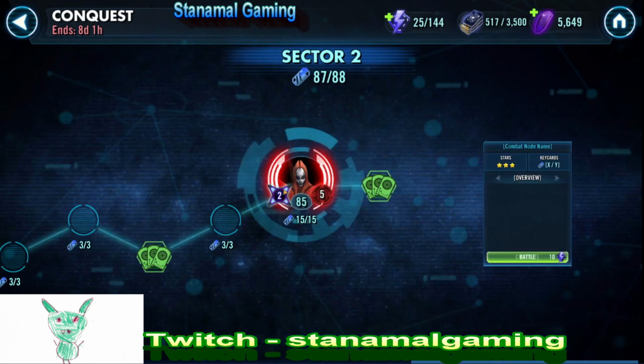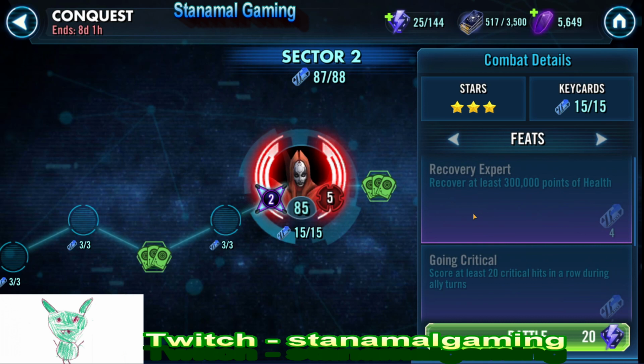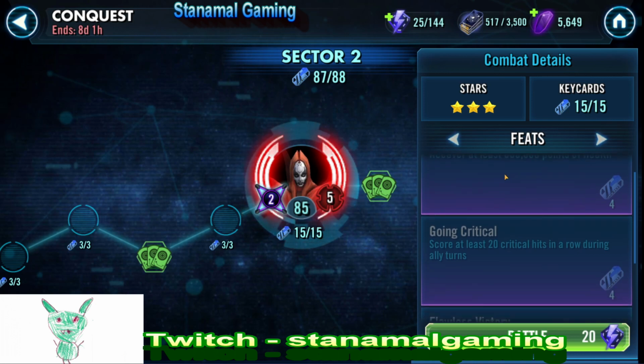Going to the boss right quick. Oops, I went to one too many. Recover at least 300,000 health. I did that with Night Sisters. What I did is I did not have the protection gain when they attack out of turn on. I had that off, and I just had the health gain one. And they did that really easy.